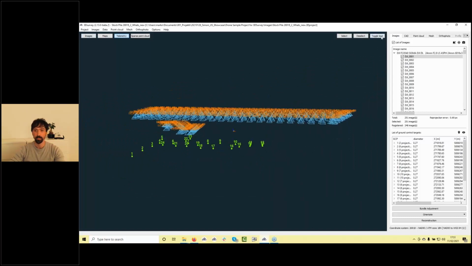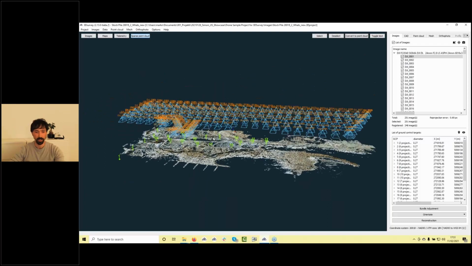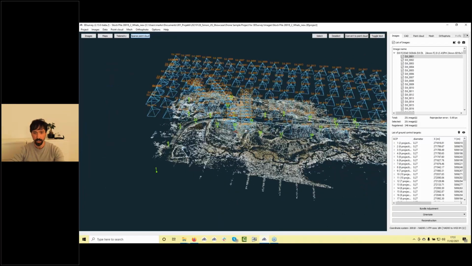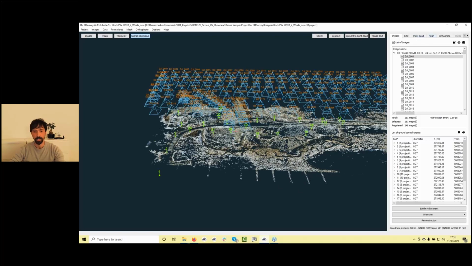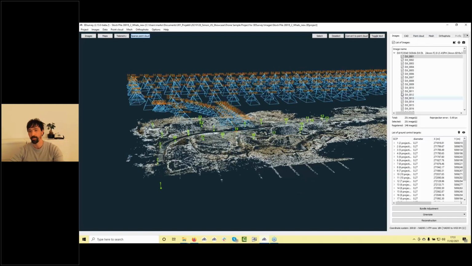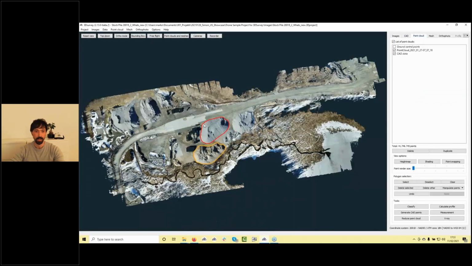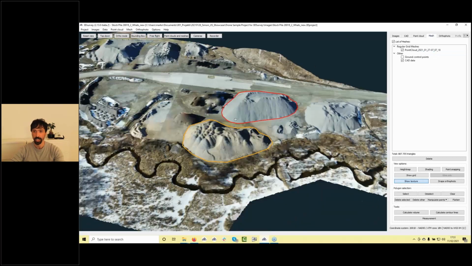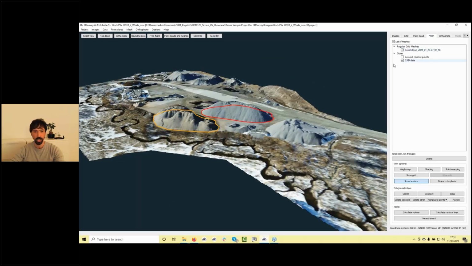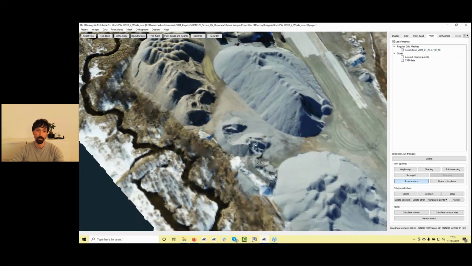He used Matrice 300 for data acquisition. This is the sparse point cloud result. As you can see, he used quite a lot of GCP targets for orientation. Actually, it's always good to have more, so that you have independent accuracy and so on. Here we have a point cloud. We already see also some CAD drawing data in 3D Survey. And here we have the mesh. Again, a regular grid mesh, which is the best one for volume calculation.